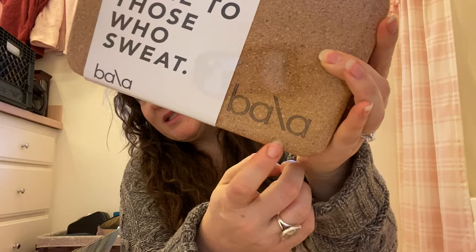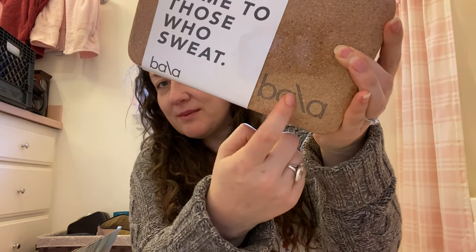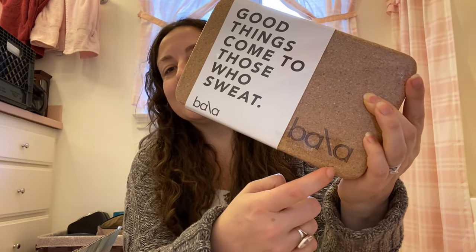I can't tell what that's supposed to be, but anyway, here's the brand, Bala, or maybe that's supposed to be some sort of abstract letter. Bala, it says on the back, Bala Bangles. That's right, I remember now. So that's like an italicized L. That's who it's by. So yeah, awesome. I'm gonna do some prenatal yoga today, hopefully.